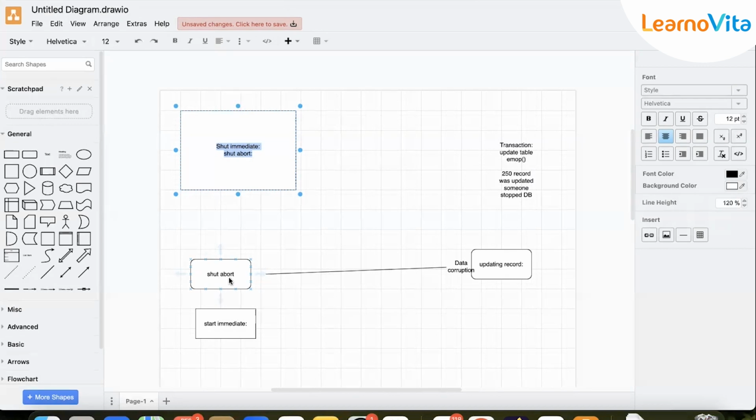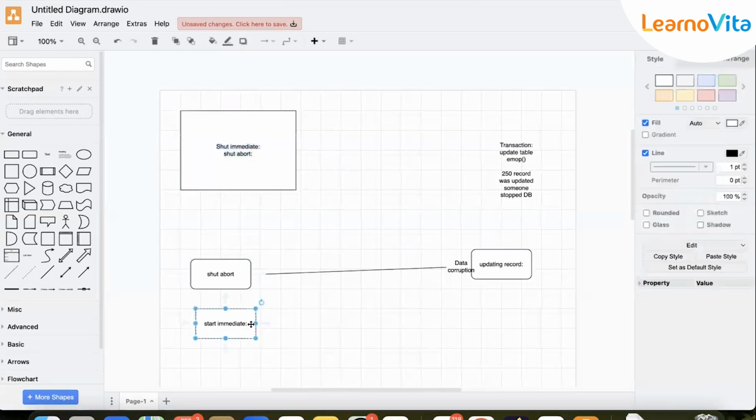So the command for restarting the database is the same: start, or start immediate. Once your database is down, this command is the same. But whenever you hit a start immediate after shut abort, it will go check the consistency of the database. In the last shut abort, the database was not consistent because it didn't allow any transaction to mark the watermark in the control file's header file, data file. So it will go and check in the control file.